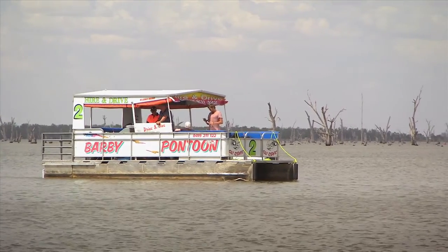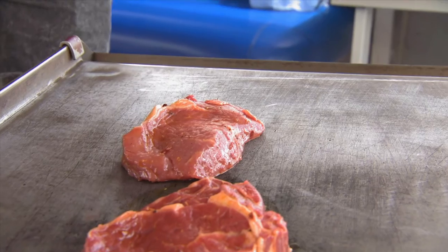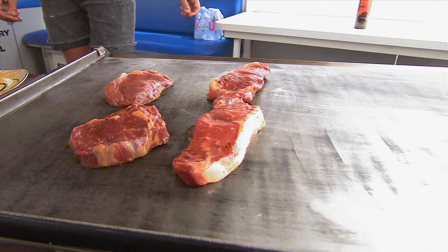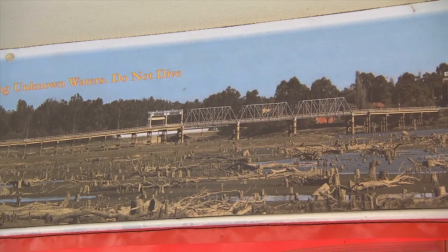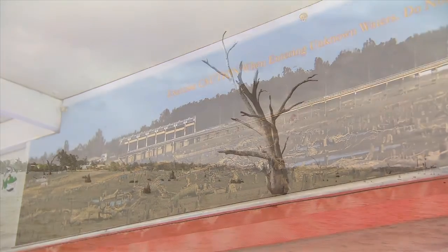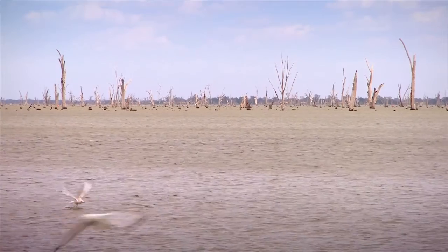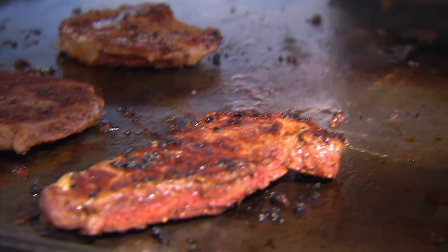Phil mentioned a barbecue pontoon, and I've got the steaks from Roz's husband at his butcher shop in Yarrawonga. The olive oil rub looks fantastic — thanks Roz. Phil tells us the lake is generally drained for mitigation of weeds, usually every four to six years, draining right back to the natural river course. Roughly half the water diverted from the Murray for irrigation comes from this lake. Surrounded by all this, enjoying fresh local produce — how could you go wrong?